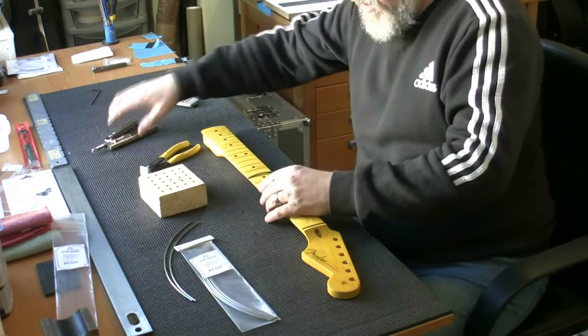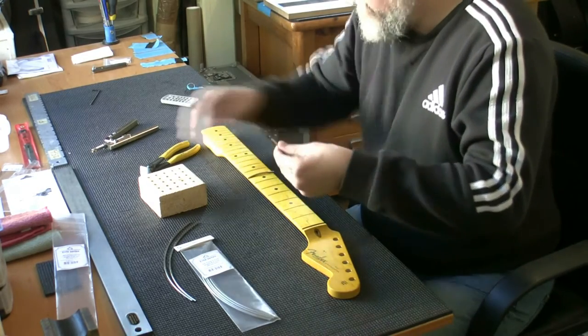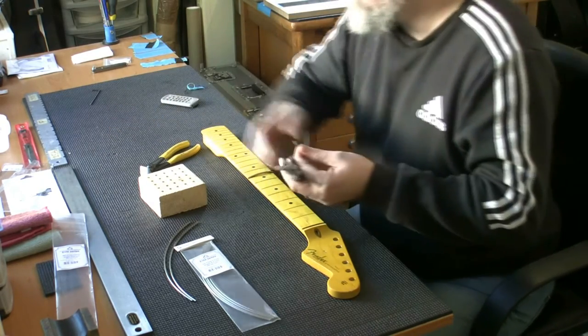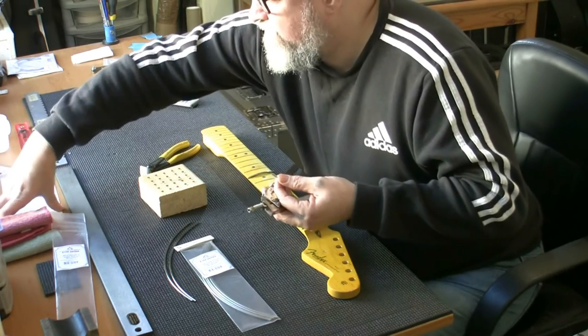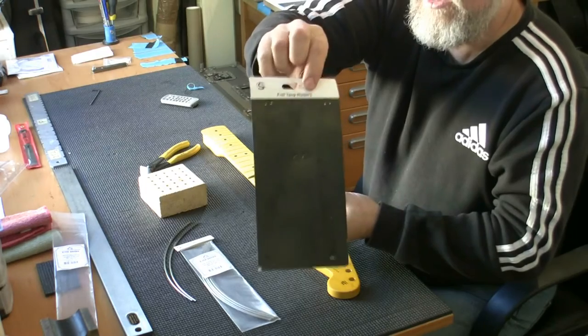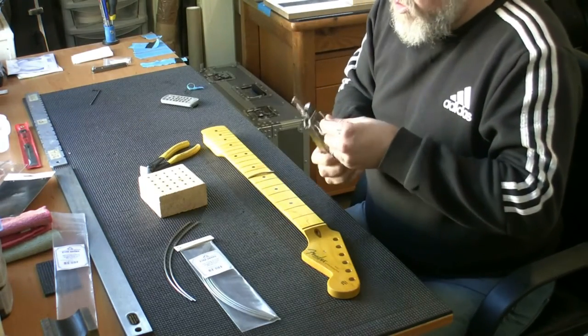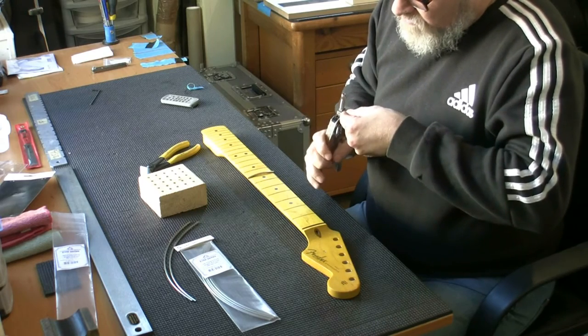So what we need to do is remove some of the tang here, which I'm going to do with my, again, Sintoms tang nipper or cutter. Fret tang nippers by Sintoms. These will even cut stainless. How do I know that? I cut stainless steel frets with them last week.